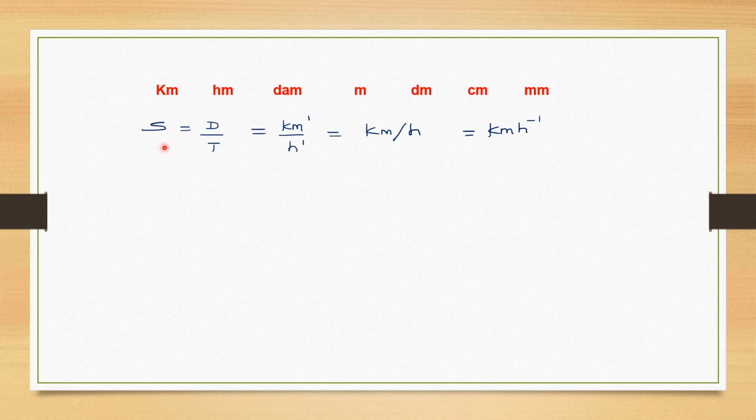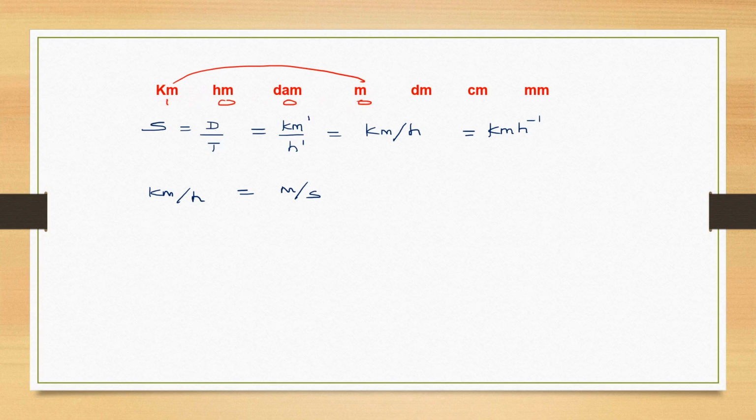Now conversion means if I have to convert kilometer per hour to, say, meter per second, we will be asked to convert it. So kilometer is in hour, meter is generally in seconds, meter per second. Now if I have to convert from kilometer per hour to meter per second, how do I do it? So kilometer per hour, if I have to convert it to meter per second. Okay, so here, can you see, from kilometer to meter, it is 1000, isn't it? So we start with 1 kilometer, and if you put zeros, how much is it? That's 1000. So from kilometer to meter, it is 1000 units. So I have converted kilometer to meter.